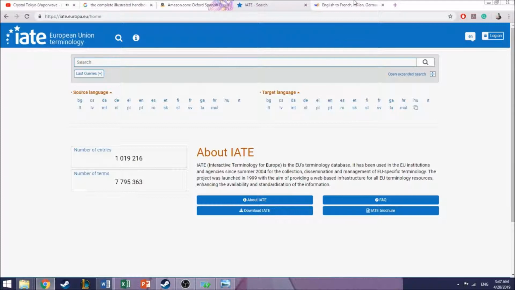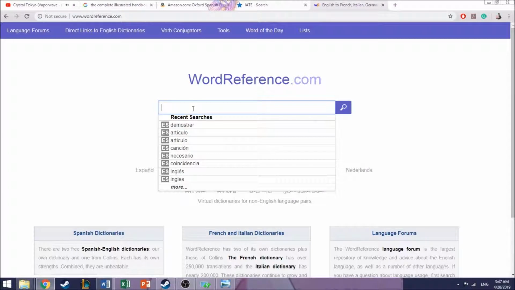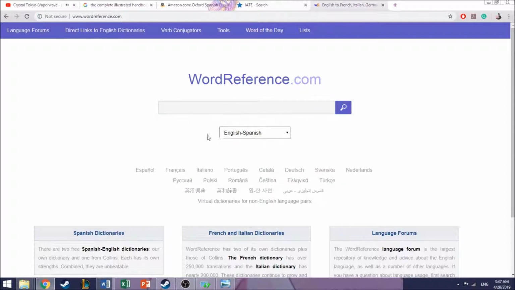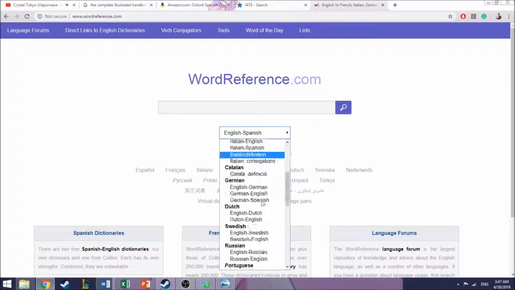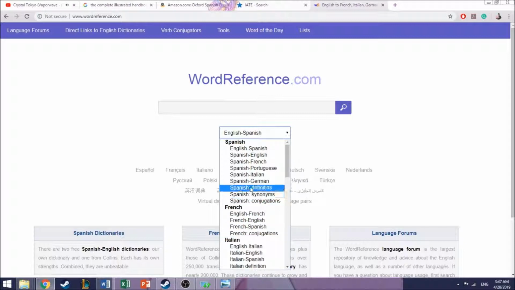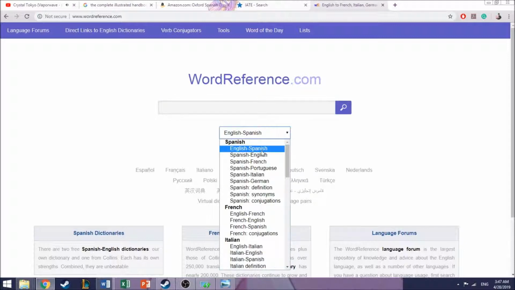This one really comes in handy, but for the sake of this video, I'm just going to quickly search it up on WordReference. The cool thing about WordReference is that it has definitions, synonyms, Spanish conjugations, and other world languages. It's a really useful tool that has helped me a lot.